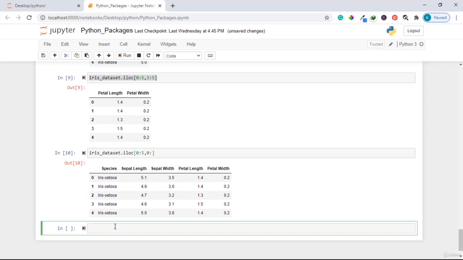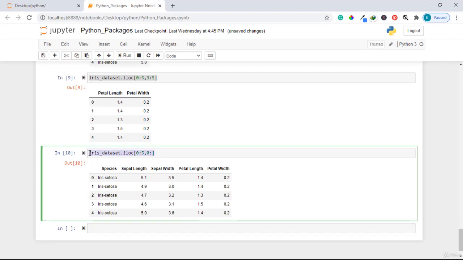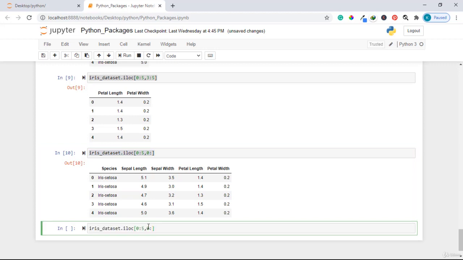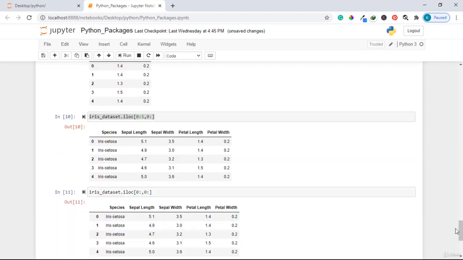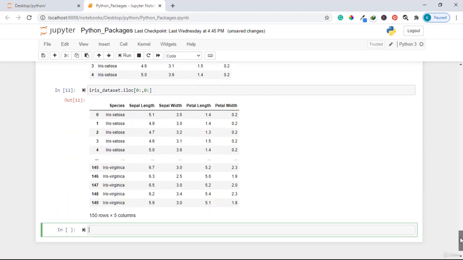And if I do something like this, let us say I want to fetch all the columns and all the rows. Let me copy this again and paste it down here. So I'll just put 0, 0 like that, and I'll run this code. And so this will print everything. It has printed everything, but it is trying to utilize space, so you cannot see all the rows, or rather let me say all the records.